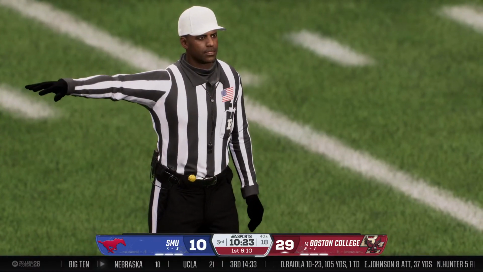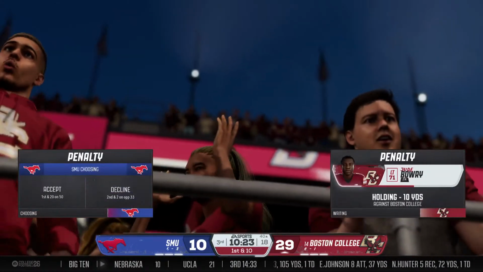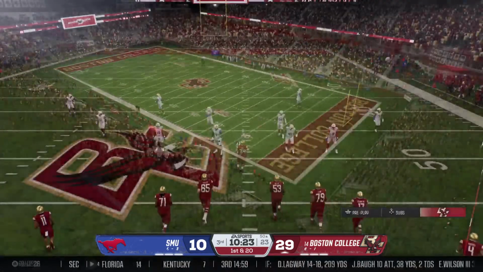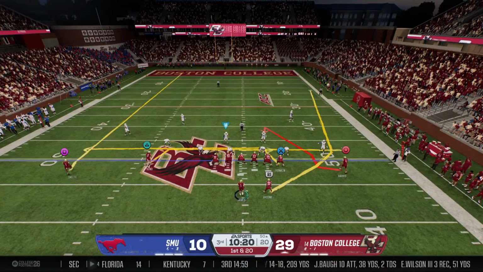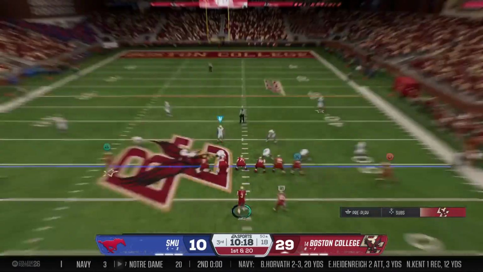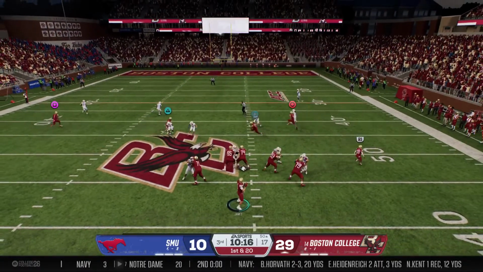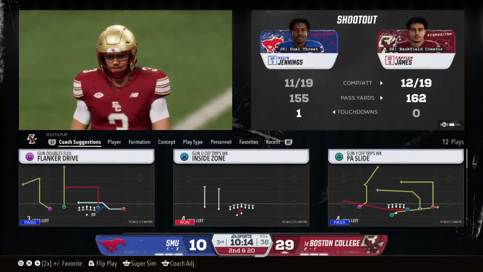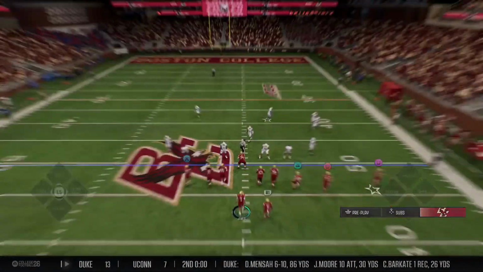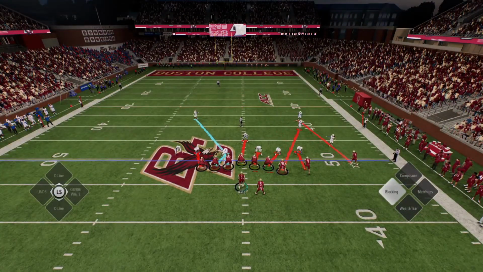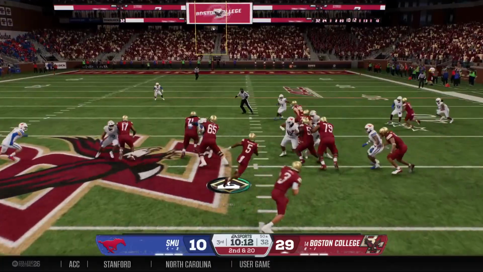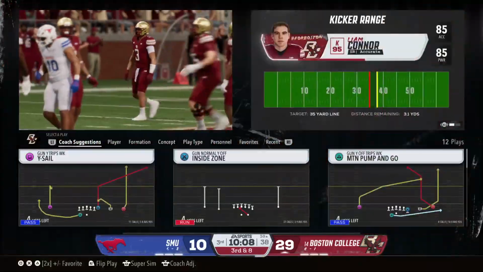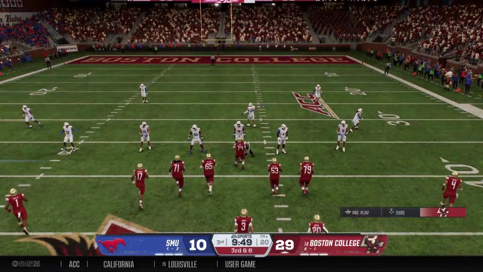Hold it. We'll repeat the previous down, but this time the offense has 10 more yards it has to cover. Wide receiver comes in motion. They want to throw it. He put it out there for him, and the senior gave him a chance, but they couldn't make the connection. They'll line up for a 2nd down play. The inside handoff. They bring him down, but a solid pickup to put them in position to pick up a 1st down.